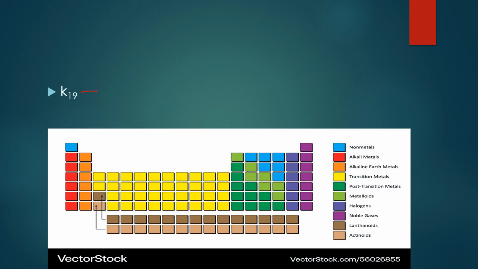Let's do another quick example. Here we'll do the Aufbau law with the electron configuration: 1s2, 2s2, 2p6, 3s2, 3p6, and 4s1. Now we know that it is in period 4, group 1, and in block S, as shown here. So period 4, 1, 2, 3, 4, group 1, block S. That means it's located right here, the first one.